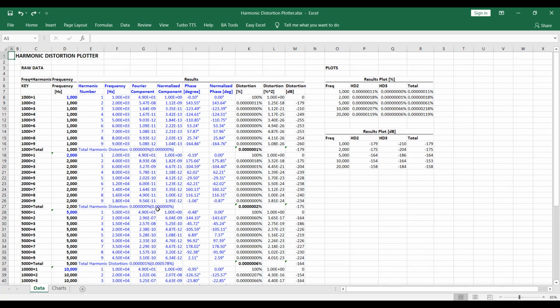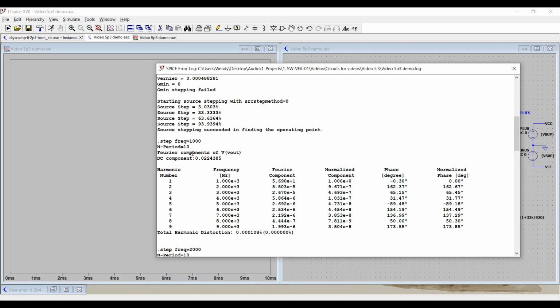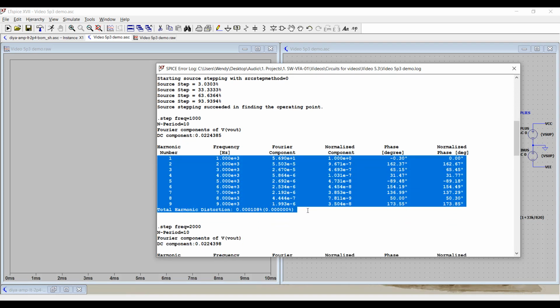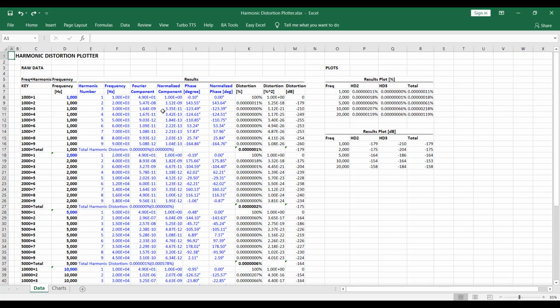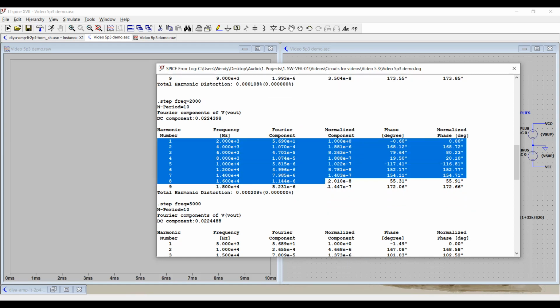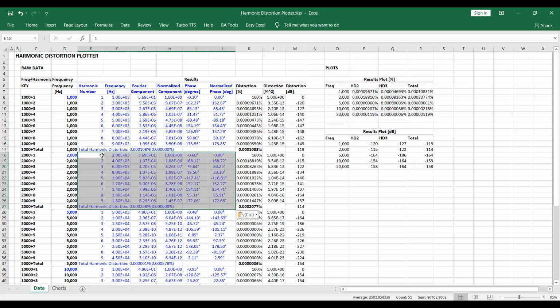So let's go ahead and copy the results from our simulations into the raw data so you see where you need to paste everything in order to see what the distortion looks like for the Honey Badger. If we go back here, which is the error log, I'm just going to start copying the results one at a time. Just go like that, Control C, and paste it for 1 kilohertz. Then go to the next one, Control C, and copy it for 2 kilohertz.